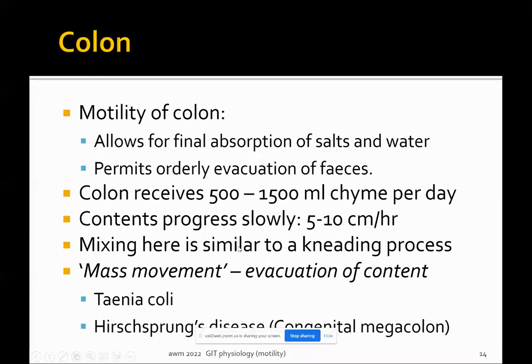Mass movement we talked about, so I'm not going to talk about that again. And Hirschsprung's, like I told you guys, Mr. Hirschsprung is the one who first described it. So it's known as Hirschsprung's disease, but its technical name is congenital megacolon. Congenital because it's a developmental defect. And we said the defect is because you get failure of the neural crest cells to migrate all the way down to the rectum, or to the sigmoid colon and the rectum. And so what happens is that you get failure of development of the enteric nerves and the enteric ganglia.